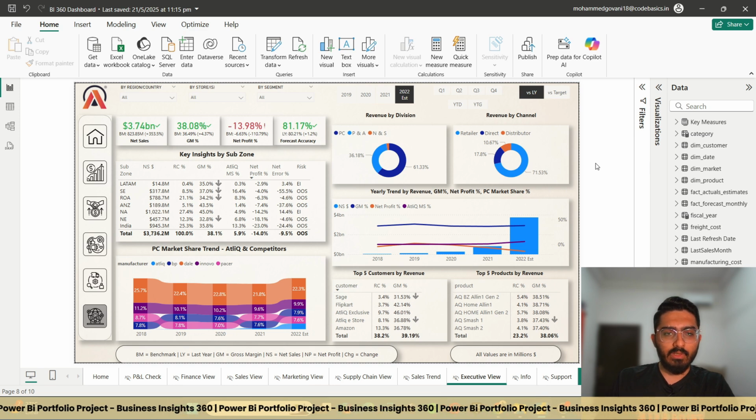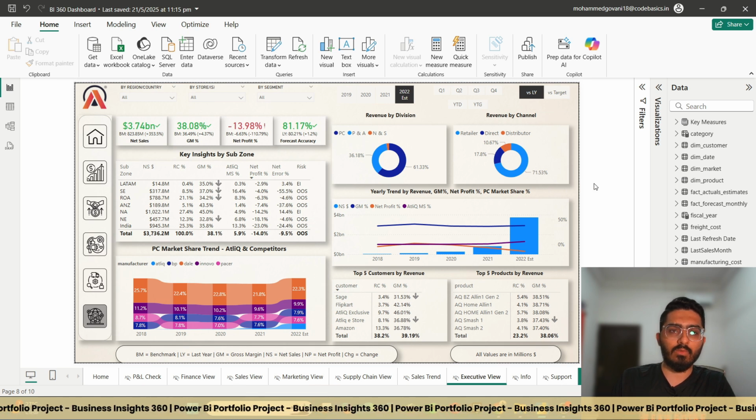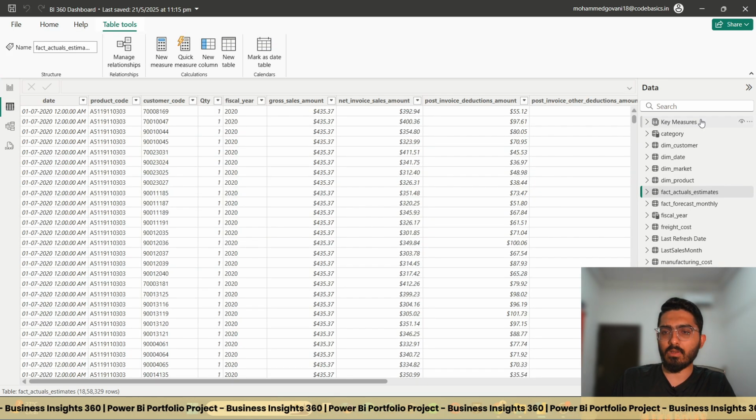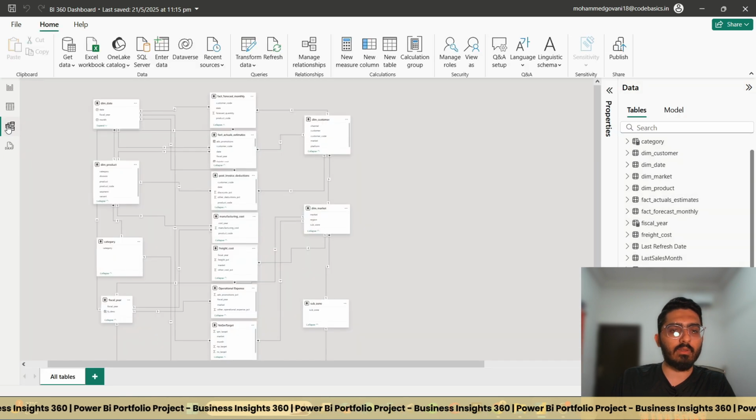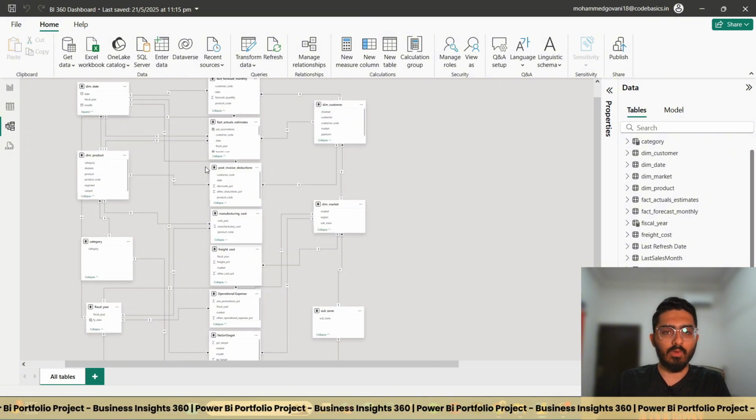So this was the comprehensive dashboard that we built in the Power BI bootcamp of data analytics by Code Basics. So from this dashboard, the executives of the company can have a better understanding of the business and can take good decisions which can help the business. The data that has been used was extracted from SQL server. So I will just show you the data that we have also, and the data modeling that we had done. In data modeling we have done star schema model, snowflake model, and different types of model also.